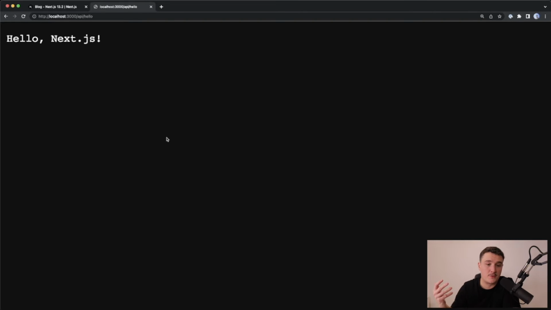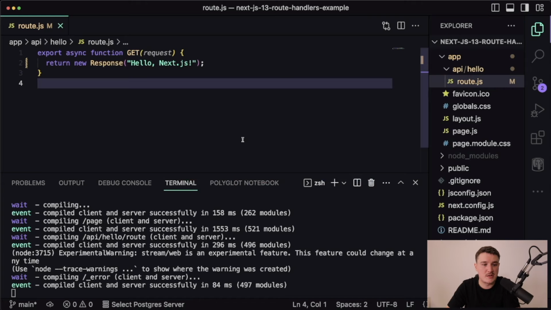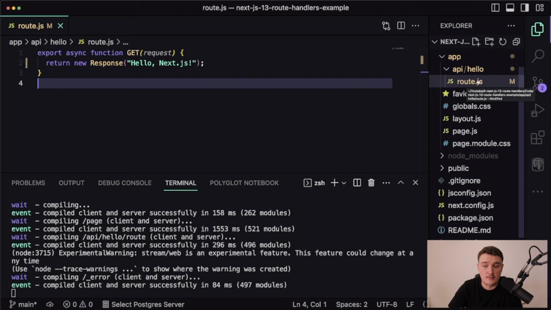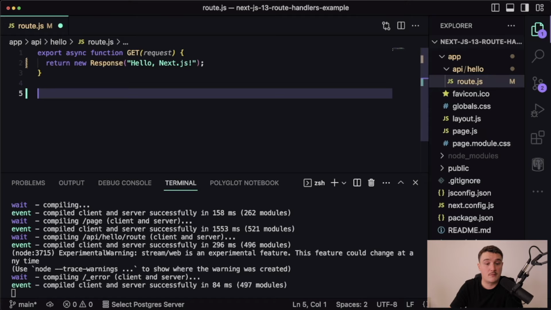But what if we wanted to make an API route and post something to it? Let's say we wanted to post something to this hello API route. So let's switch back to VS Code, and inside the same route.js that is inside of the hello folder, we can just add a new function below the GET function like this.